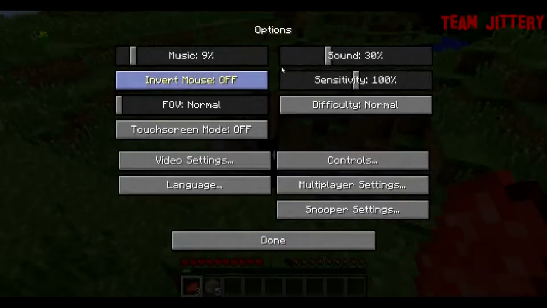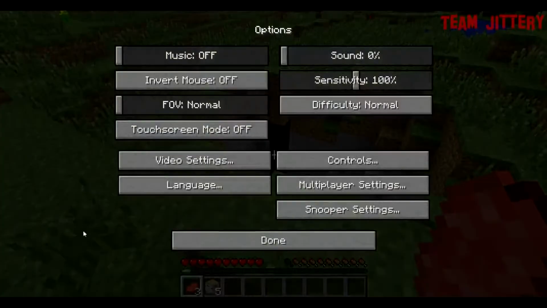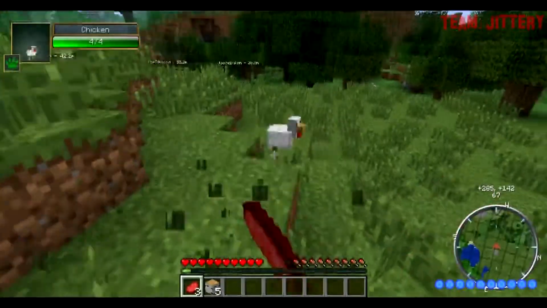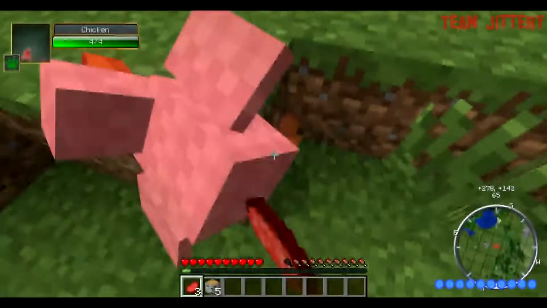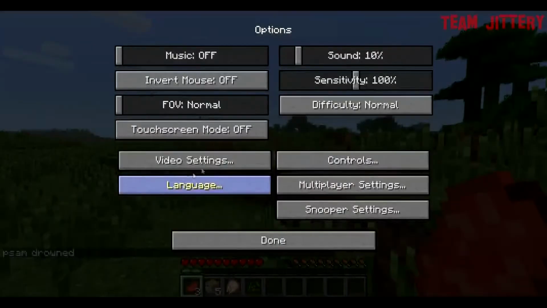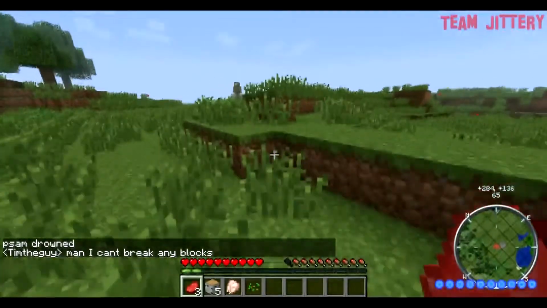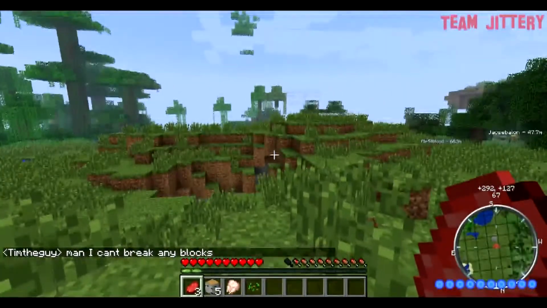Ooh, fancy. Try turn down my sound a little bit, turn the music off. I don't want to turn the sound off, but wait, what? Oh, that is really cool. Okay, let me just kill this chicken. Okay, I'm going to... Options, video settings, normal. Okay, and I'm just gonna head off.